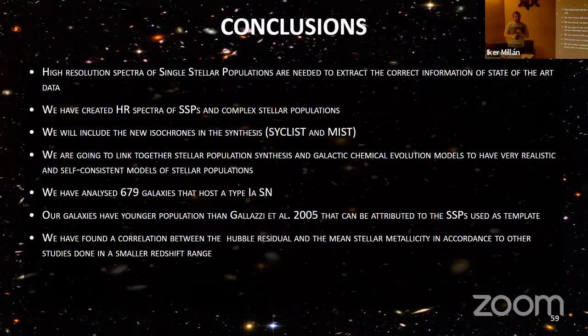Yeah, questions? So I was wondering if you looked separately at the gas phase metallicity and the stellar metallicity, and whether the correlations in the supernova were more correlated with gas phase or stellar. Yeah. The thing in these galaxies is that from all these ones, only a few have very clear emission lines to be able to measure the oxygen abundance, for example. But it could be done, for example, with IFU data that are very near, and try to do that kind of work to see the differences.